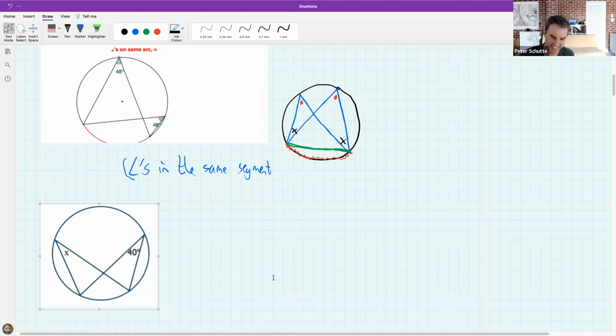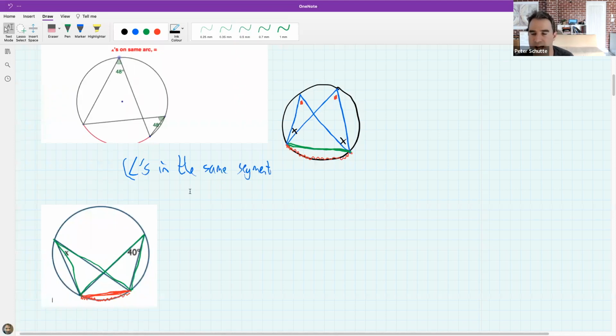Okay, so it's not actually that hard to apply. I think it's harder to explain. But if I was wanting to show you the arc or the chord on which this theorem is based, the arc that it's based on would be that one. Or we could say the chord between here and here is the base, and this subtends the angle 40 up here. And so this one over here must also be 40. Okay, so that wasn't so bad.